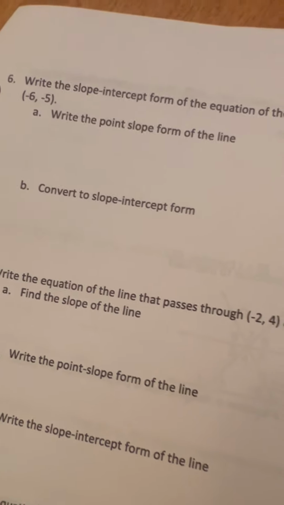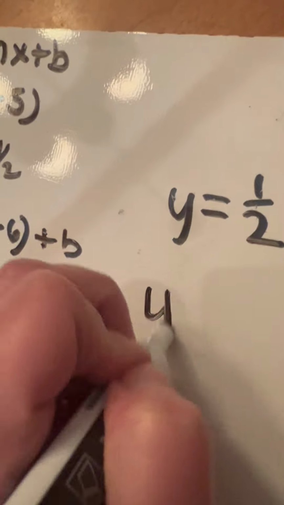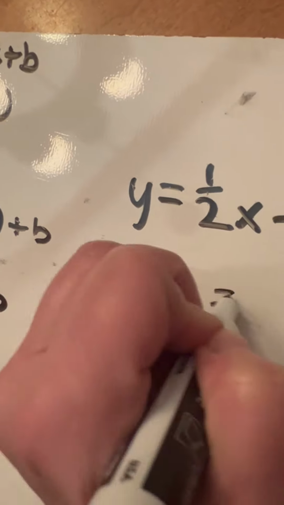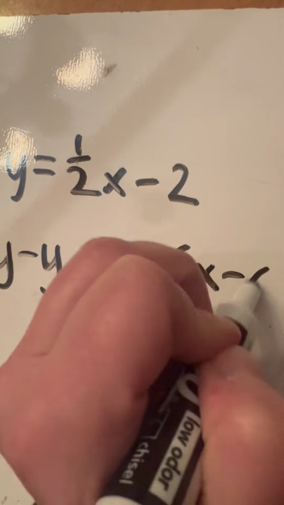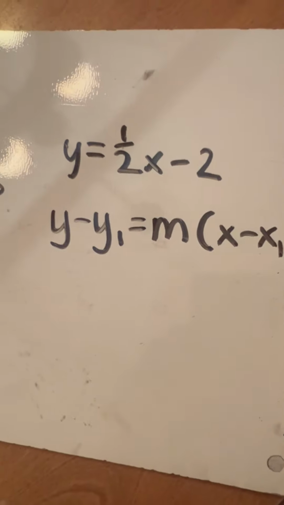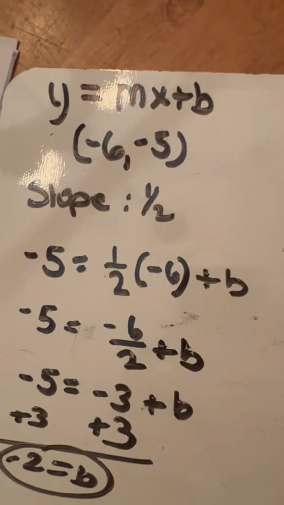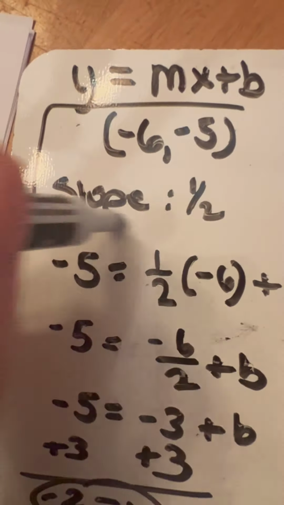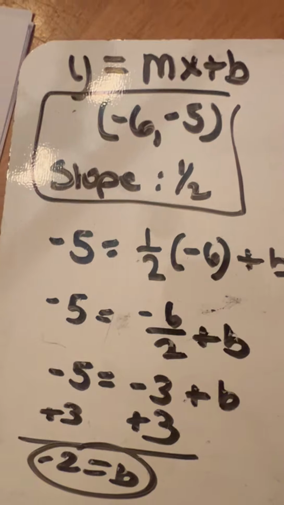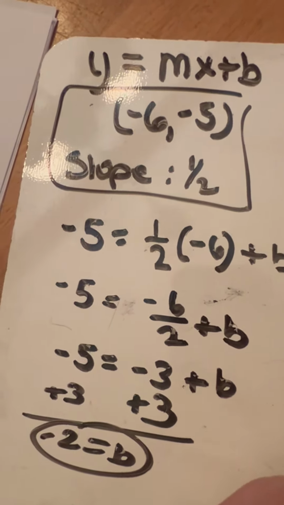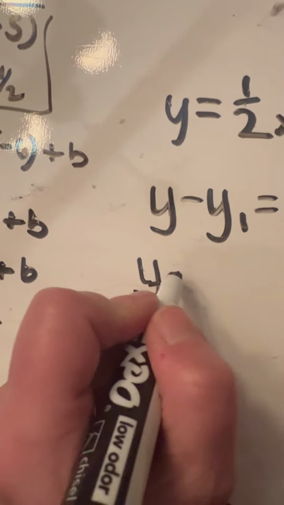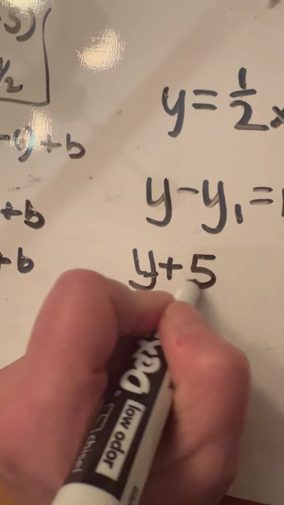Now, when I'm trying to do the point-slope form, you take y minus the y value you're given, you take your slope, and then you do your x minus the x coordinate that you are given. So if we were given these sets of information right here, it's easy enough to put into point-slope form. You take the y minus the y value we were given, which in this case is -5. Now it is always minus, so if it's minus a -5, it's actually +5.